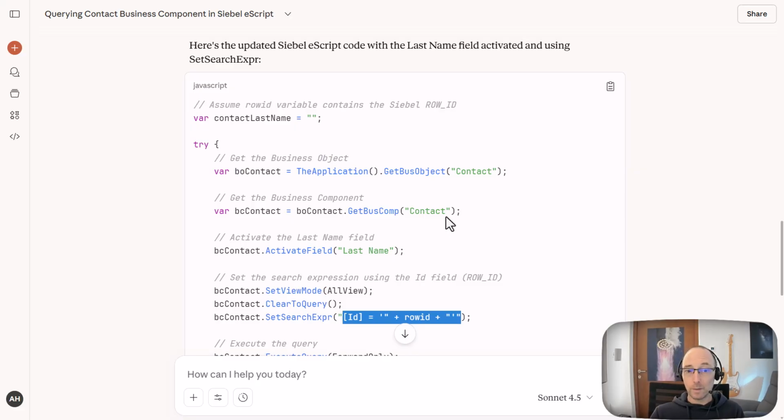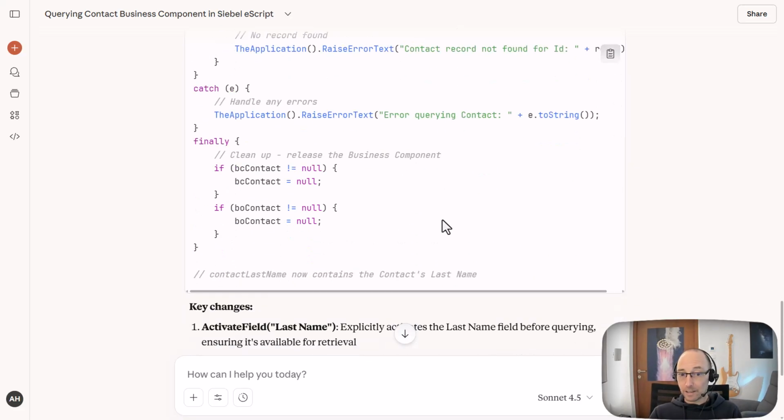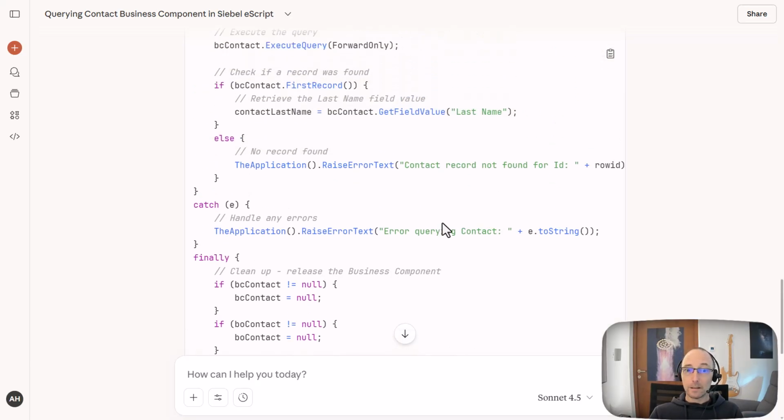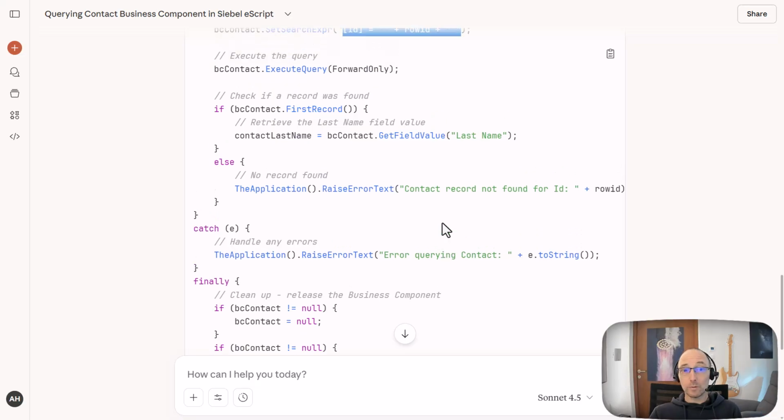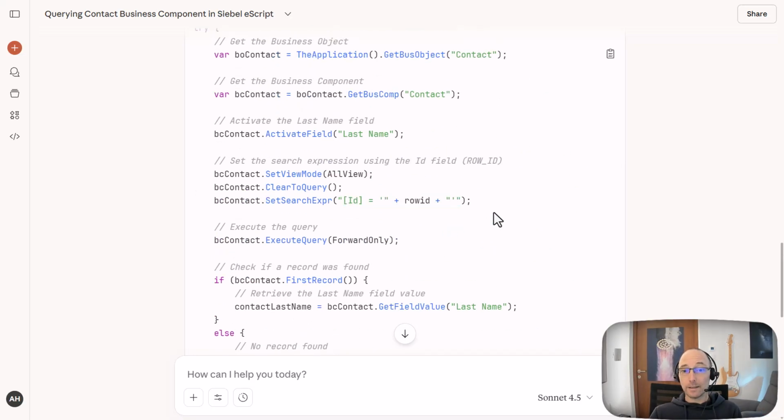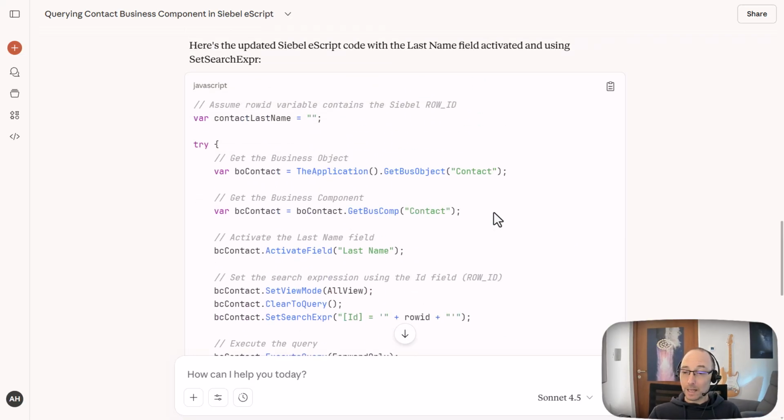So it's good enough. It has try catch finally. It applies industry practice. It has a few comments. Yeah, so that looks very good. So you see the pattern here. You give it one prompt and then you are the experienced human and you correct it, you nudge it into the right direction. So let's see how another AI performs with that task.